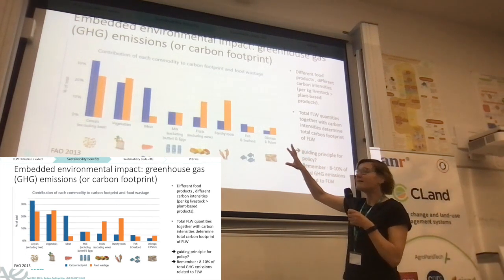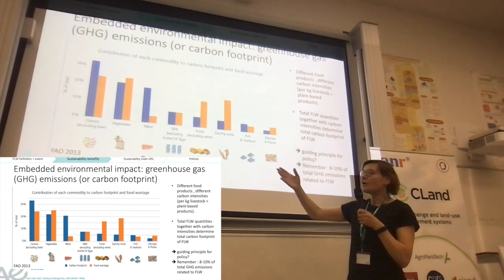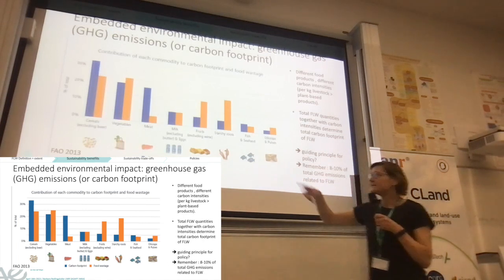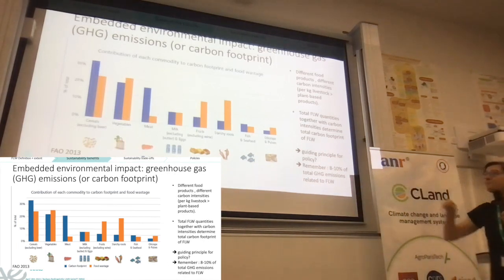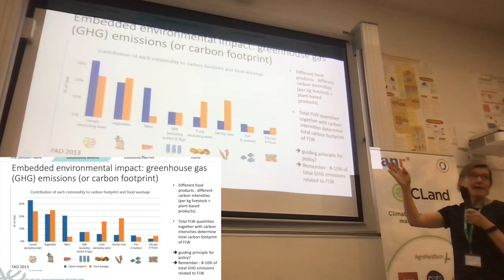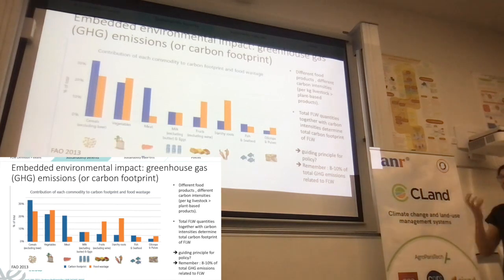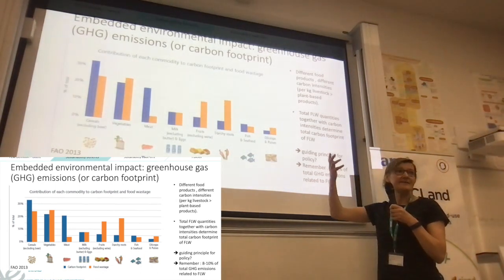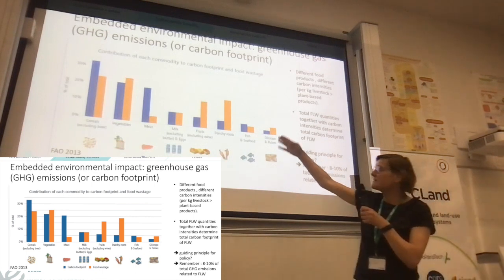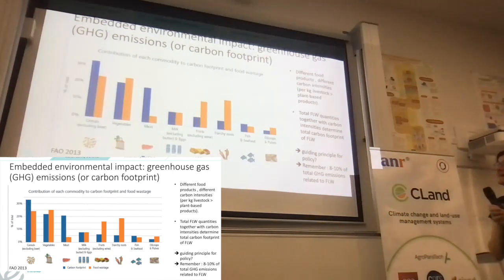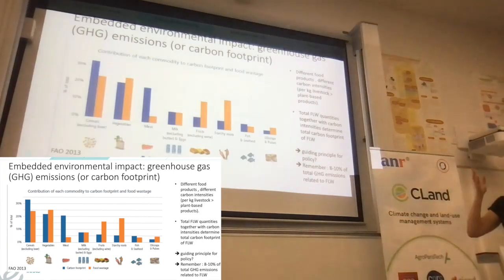It's not per capita food waste, it's the contribution of food items to the total. In mass contribution, it's the orange bar. And the embedded greenhouse gas emissions are next to the blue bar. And we can see that in the total food waste, there are food items which have high masses of food loss and waste, like vegetables. We have vegetables. They contribute a lot, almost 30% to the overall food loss and waste. But their carbon intensities are not that high. I mean, they're still high, but not that high.